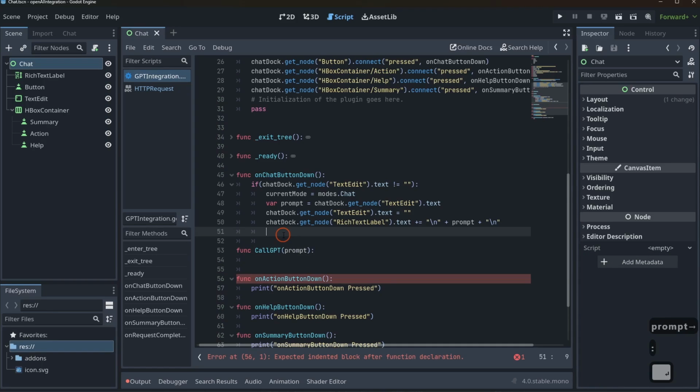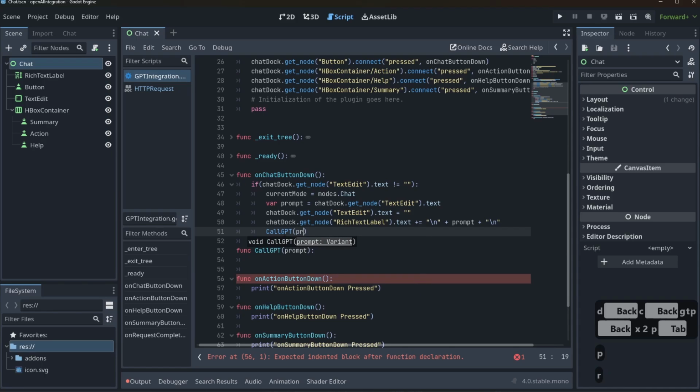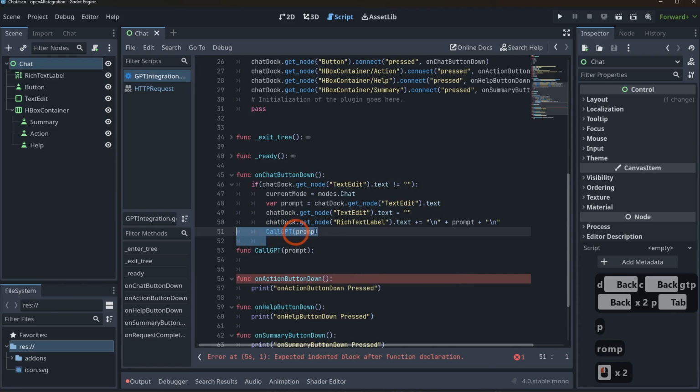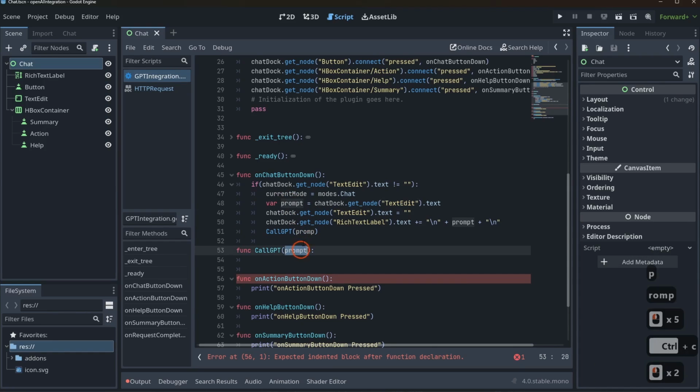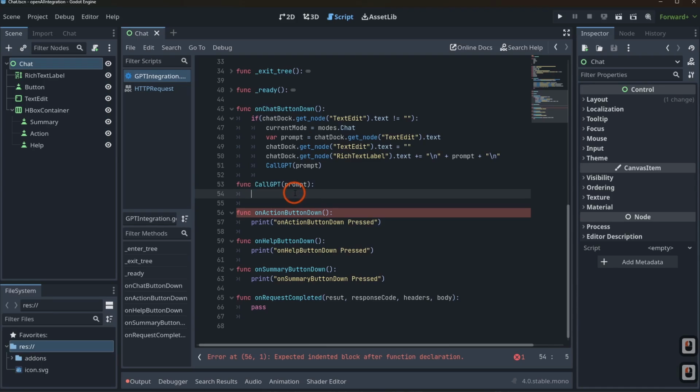The reason I'm using callGPT instead of just doing it up here is that if you do it up here, you're going to be duplicating code, because when we do an action or a help or a summary, we're going to need to call our GPT. We're going to need to get whatever's going on, and then call out to that. So we want a function that's set to do this, because it's going to make things easier.